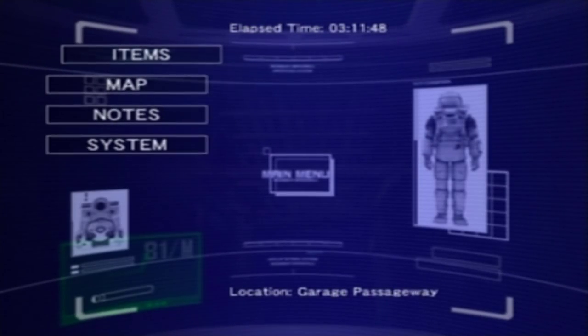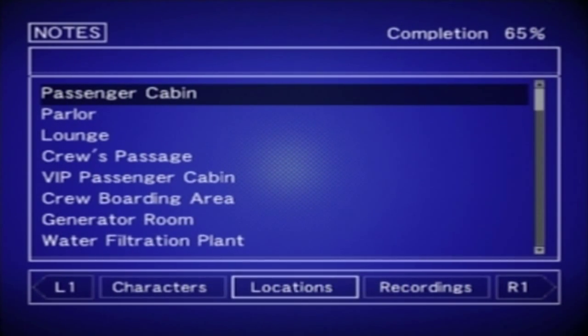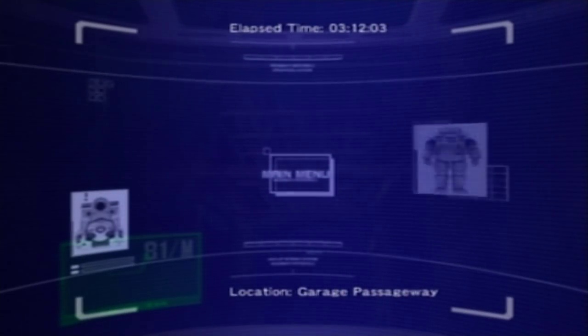Let's look at my notes for a second, because it's been a while since I've checked them. Apparently I've met over 50% of the characters in the game. I've been to almost 2/3 of the locations in the game. Probably over, because I didn't count the things I died at. I'm not going to look at everything so far, though. I'm going to do a little bit more exploring here.